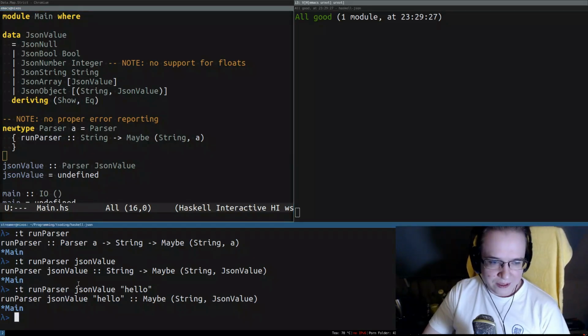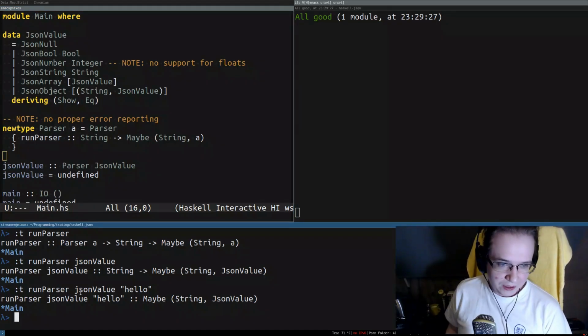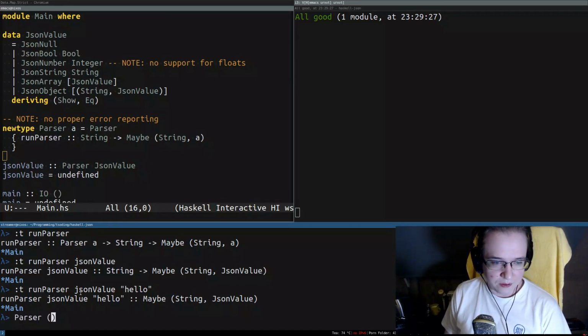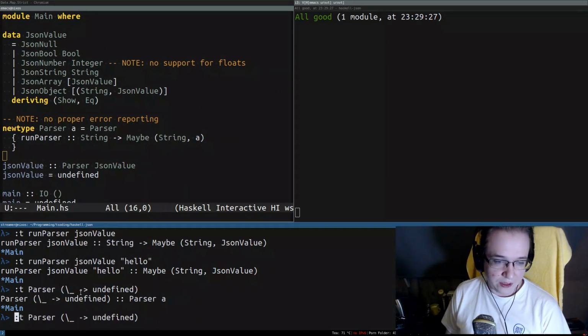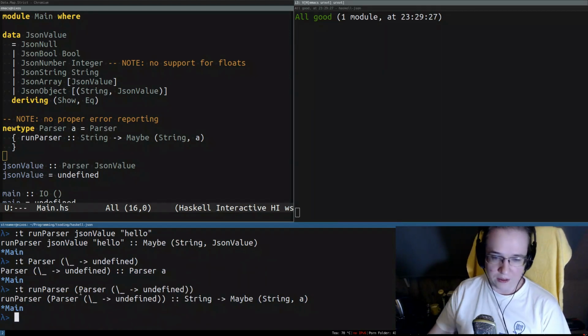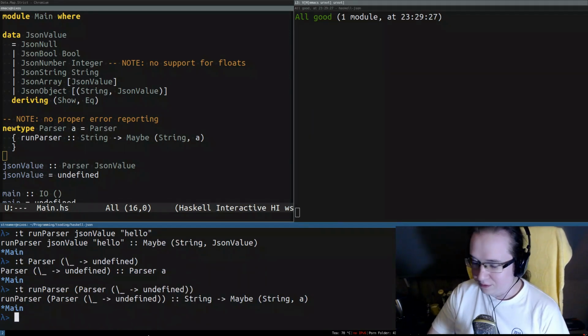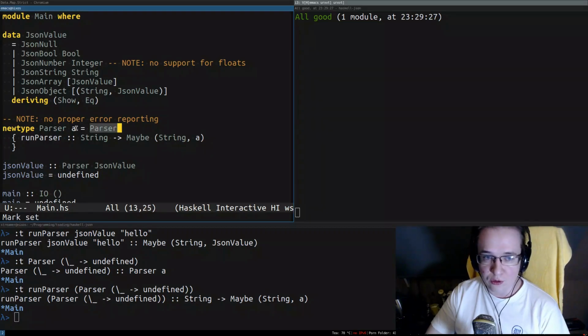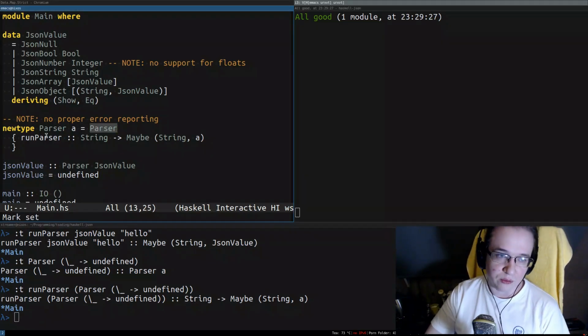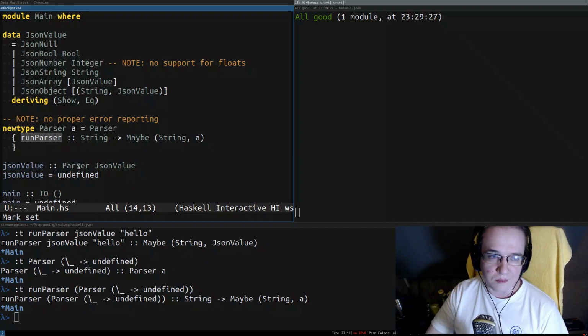But what's important is that now I can take some kind of a function that takes a string and returns something and easily wrap it into a parser. And then at any point I can unwrap it from a parser by running it. So basically, if you want to wrap a function into a parser, you use this thing. If you want to unwrap, you use this thing. Very strange, but Haskell is strange in general.